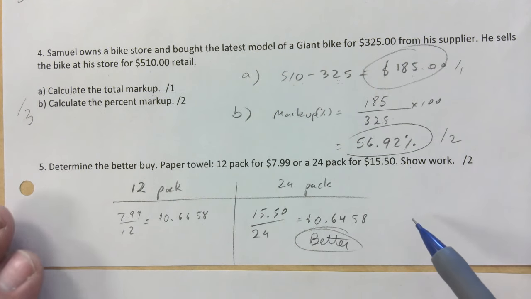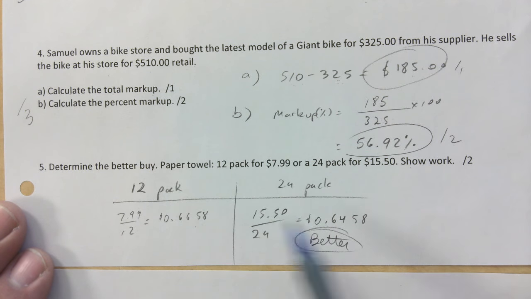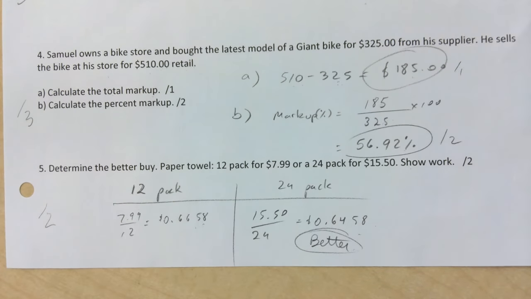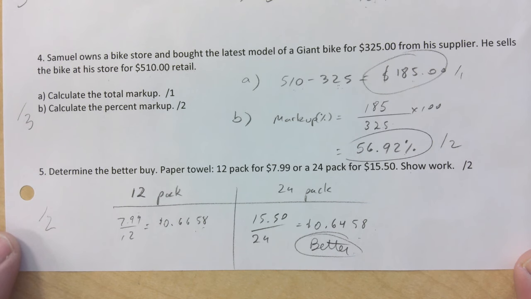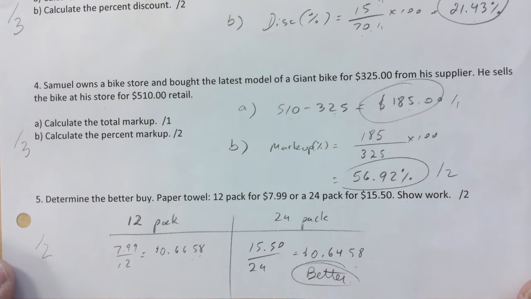All right. So this is worth, if you do this and this, right? 1 mark here, 1 mark there, but you would lose half a mark if you're not telling me which one is better. So again, we're not sweating. We're not going to make a big deal if you're off by 1 mark. I always look at them and I adjust accordingly. So this is a total out of 14. Okay. So at the top of your piece of loose leaf, write down your name and write down a mark out of 14.